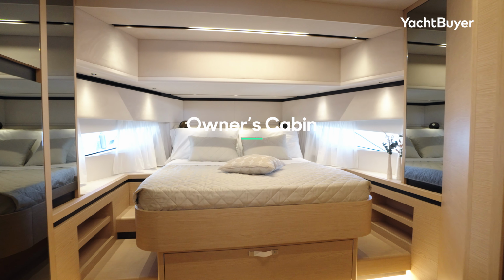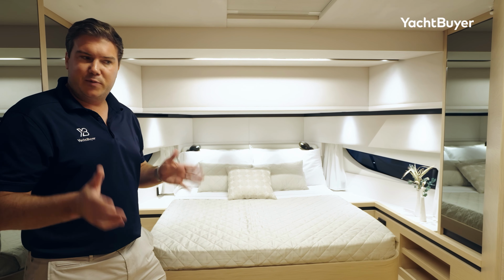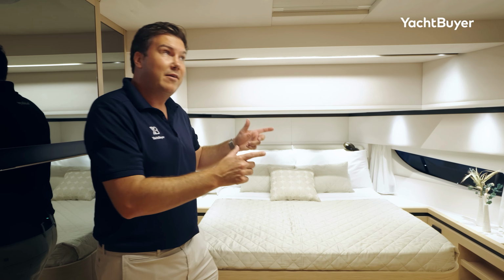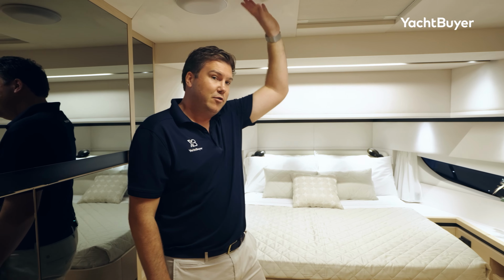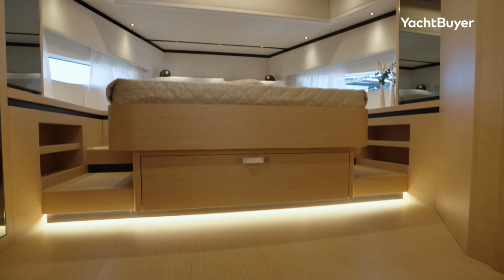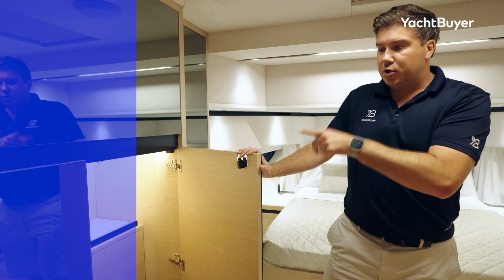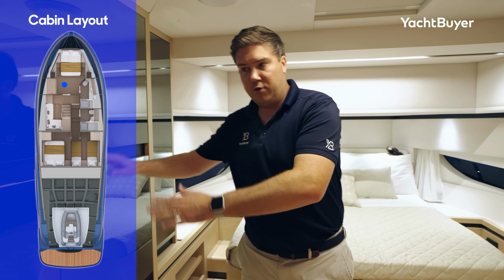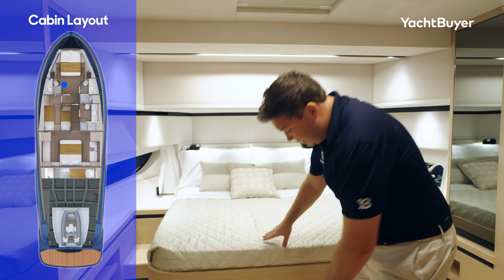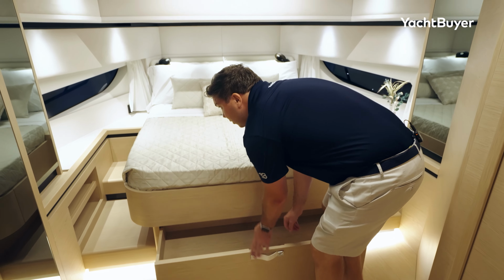In this arrangement, this is the owner's cabin forward, and this would be a VIP if you have that 2 cabin arrangement. I hope that's all clear. But this is a really nice space actually, and because it's where it is, there's loads of headroom. You wouldn't have this amount of headroom if you were in the master amidships. Floor space is decent too, and there's really good storage as well. These hanging lockers on either side. Incidentally, you do lose this if you have the 4th cabin with the bathroom, because this is where the bathroom goes. There's something to consider. Storage elsewhere is pretty good. There's this nice drawer under the bed, so you can get to that without having to lift the bed up, which is always quite nice.